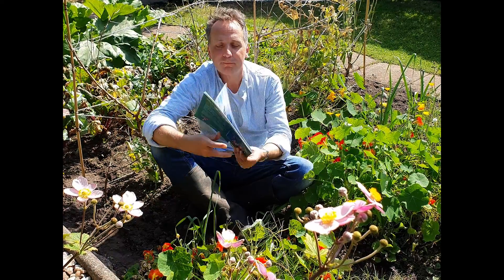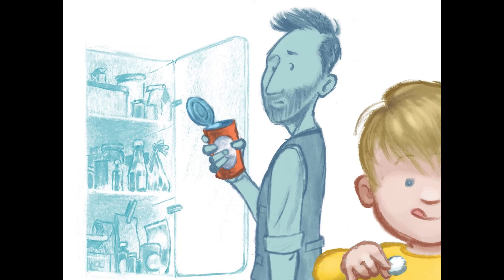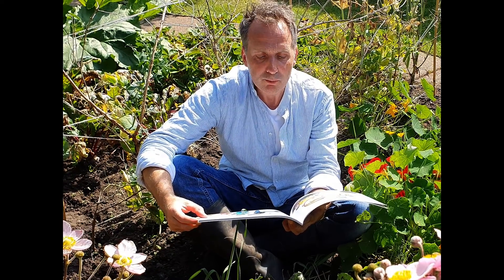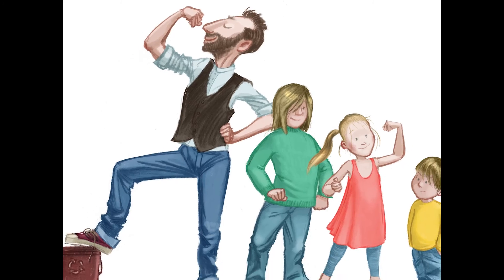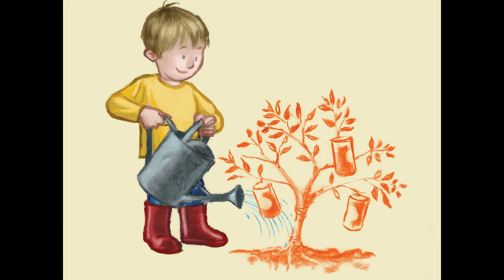Welly Boot Broth. Tinned tomato soup today, Elliot. I'm afraid there wasn't much else in the cupboard. But Dad, I love tomato soup — I make wee dough balls with my bread and plop them in. I like tomato soup Elliot, but some real homemade broth would help you grow big and strong just like Charlie and Lily. You'll be as big as us one day Elliot if you eat up the broth. Elliot, we could grow our own broth. Yeah Dad, and I could water the soup tree every day. Ah, but broth doesn't grow on trees Elliot — we'll grow vegetables in our garden.